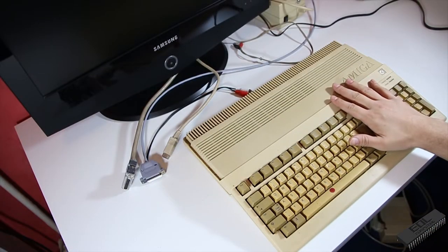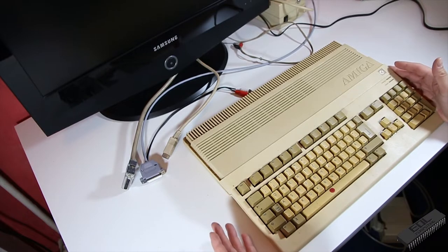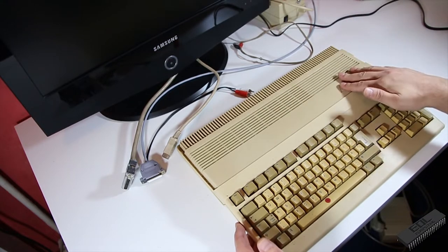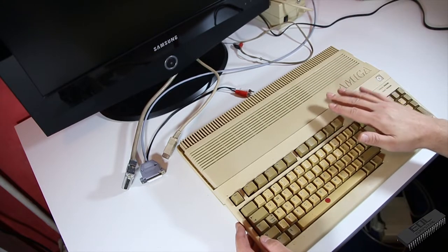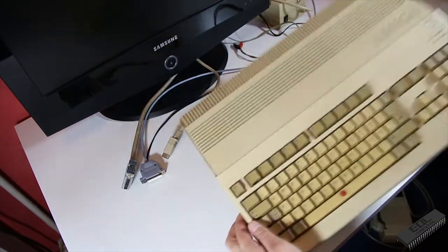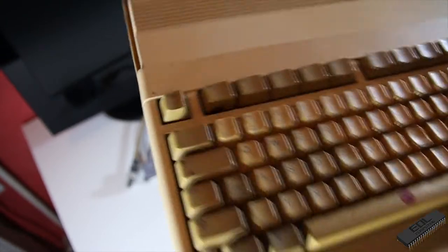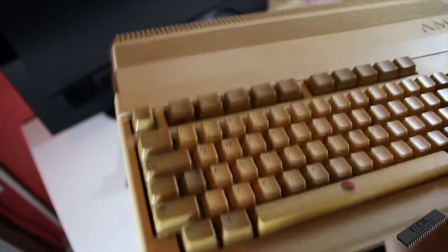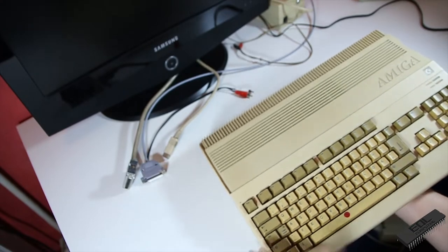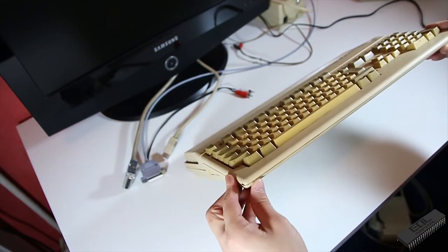Well, so as you can see here, it's more yellow than I promised you. We can fix that pretty easily, but let's have a look around. It's a standard Amiga 500. We have some gooey stuff in here between the keys. Let me take that up to you. Yeah, it's pretty gross in there. Well, the standard stuff you have in these old machines, but nothing a good cleaning can fix.